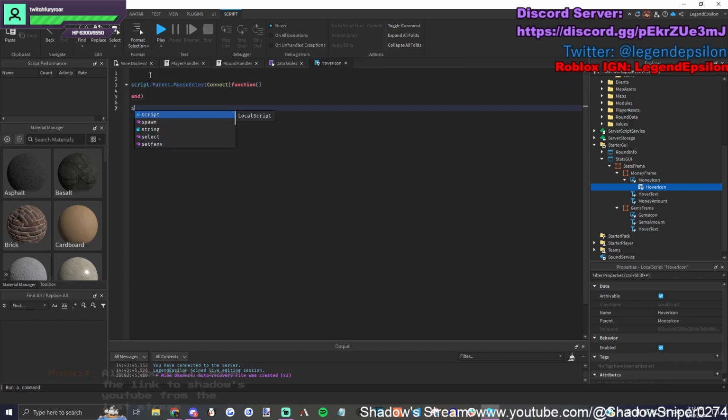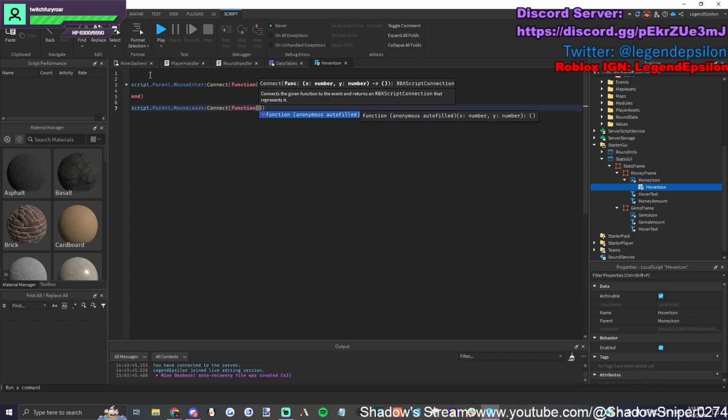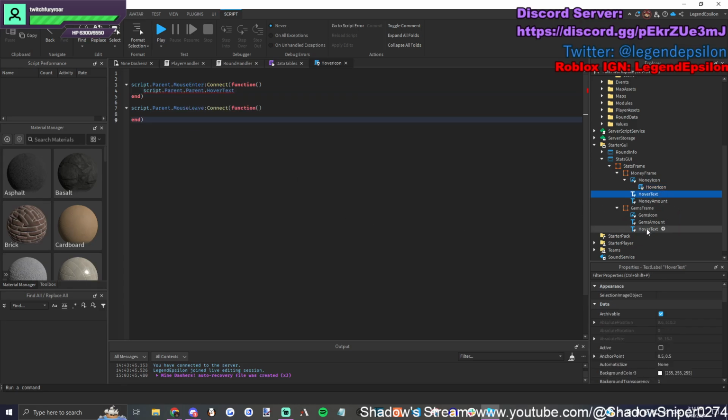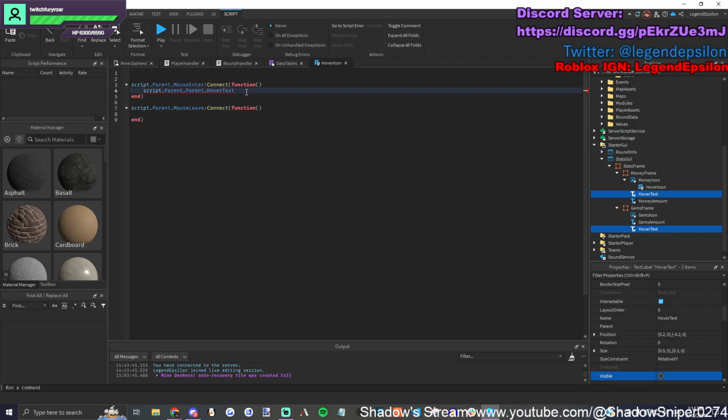Then we'll do a second one, script.parent.MouseLeave:Connect(function). Then we'll do script.parent.hovertext. Oh, I can just do visible. I don't need to make their transparency 0. I can just make them not visible. So we'll do hovertext.Visible equals true. And when they leave, hovertext.Visible equals false.